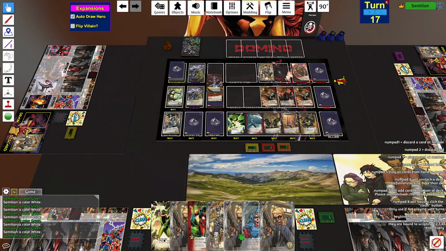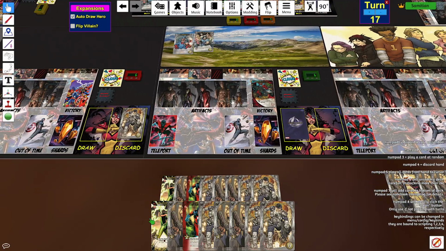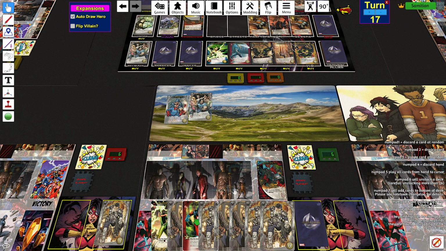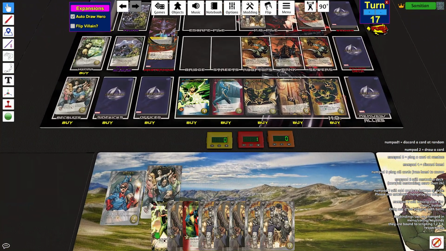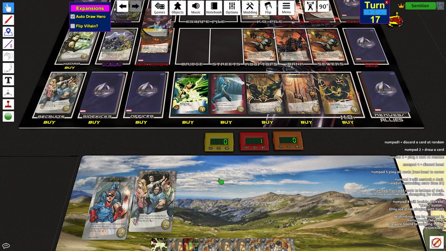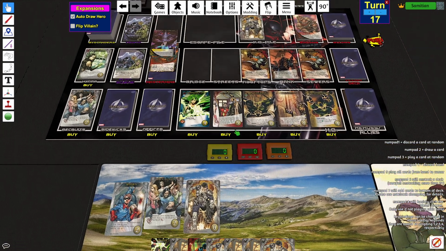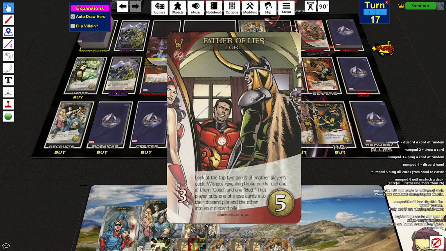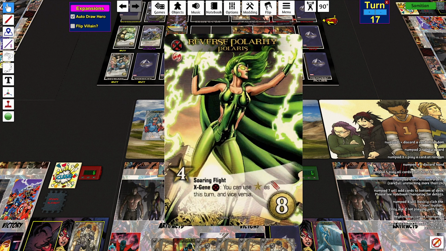Okay, I can probably fight Spider Queen this turn. Gonna start with this, draw 2. Then one attack, draw a card. Okay, one attack, gonna buy this. Fuck, that's so weird. That is a weird effect. Okay, 4 recruit. And X-Gene X-Men.